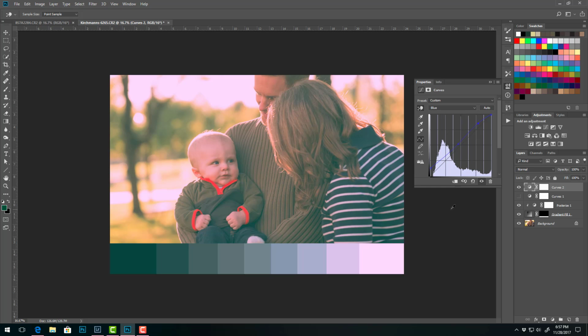So that's really what the tone curve is all about, letting you individually adjust areas of your image within all the red, blue, and green tones, as well as your overall RGB, which just affects the entire range of the image. And it gives you the preview of your histogram down here as well.